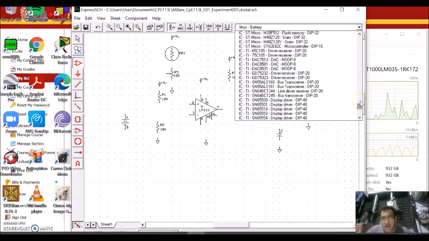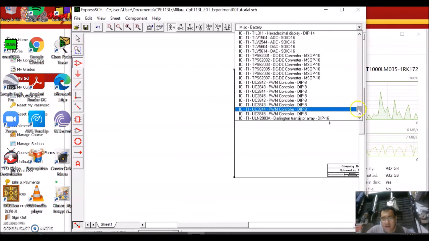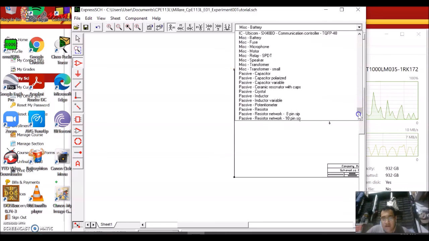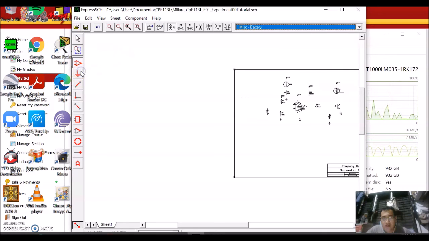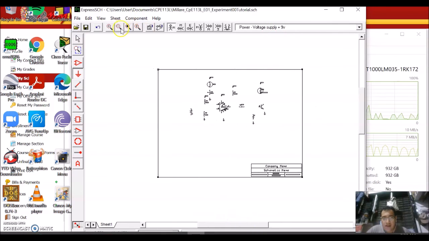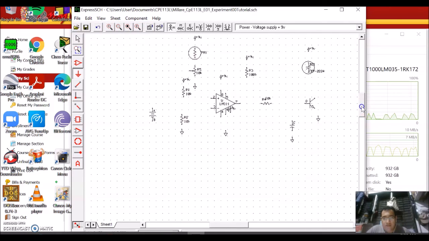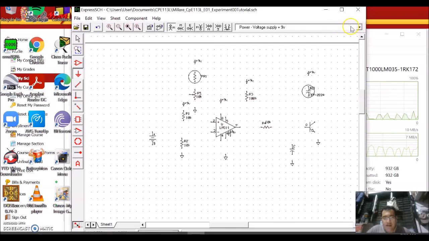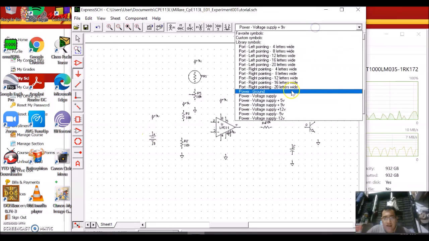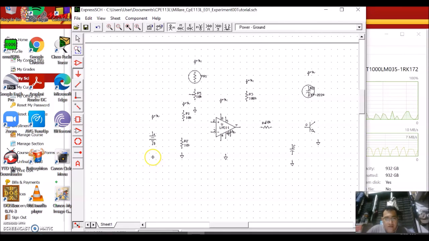Power. I think I couldn't see it. Power ground. Power. Ah, yes. It's not supposed to be here. It has to be this label. We would find it here. Let us zoom it back. Okay, we're back in business. Let's place it here. And then, how about the ground? Right about here.